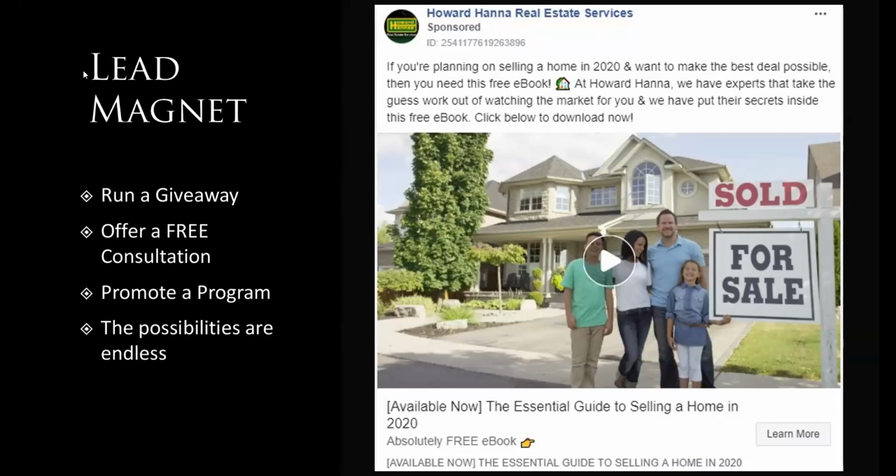So let's start with this lead magnet one, because that's one of the ones that you guys will usually have the stuff for. So you could give out your pre-listing presentation. You could give out a buyer guide. You could give out a seller guide. You could give out tips. You could give out anything, as long as it's some type of giveaway or PDF or something. That's usually the way to do it. All right. So this is what we need to do in order to get people to download your lead magnet. Let's jump over to the Facebook ad system.